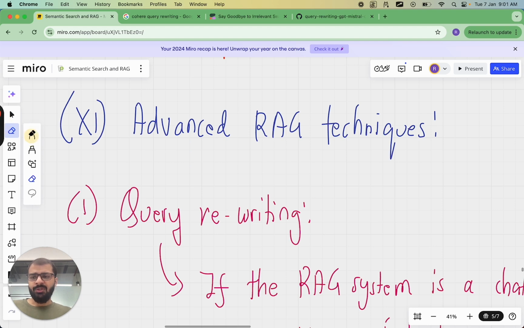In the previous lecture we started looking at a very important topic of large language models, and that is called retrieval augmented generation. We looked at a simple demonstration of RAG and we also understood the fundamental principles behind RAG. Today we are going to quickly revisit some advanced RAG techniques.